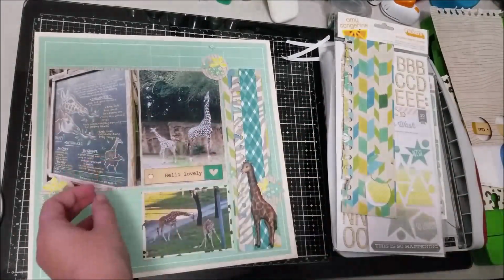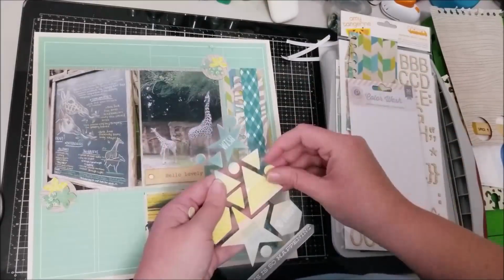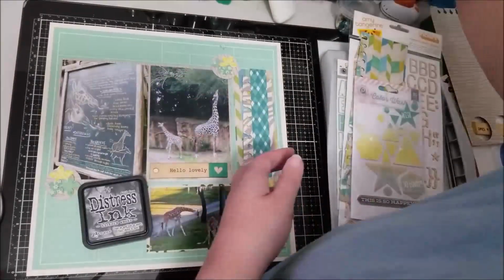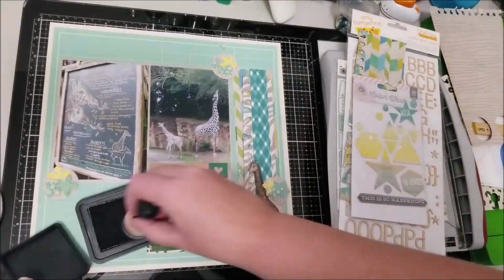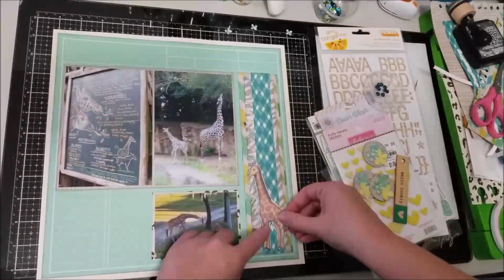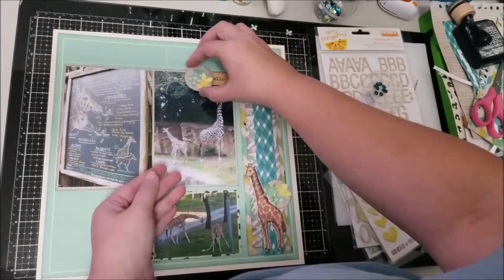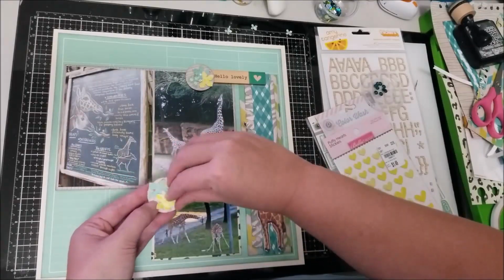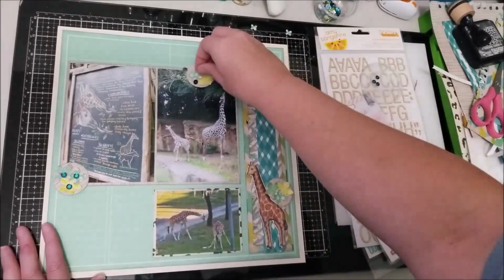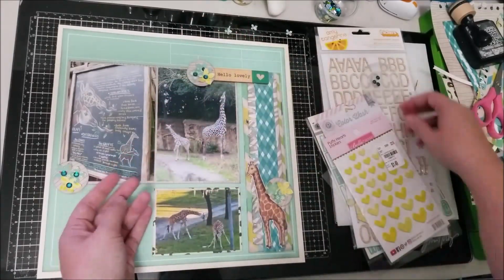Now the other thing that I pulled from my stash is, last month I had created with a washi book a whole bunch of these punched little flowers, and so I grabbed those that I had left over. I'm going to use the colors from those little flowers to go on this layout because they actually match the pictures perfectly. So you'll see here that I've laid out my grid and glued my pictures down, and now I've created those embellishment clusters with those flowers. I just have a punched circle using a piece of that wood grain paper in the back that I'm putting all the flowers on.